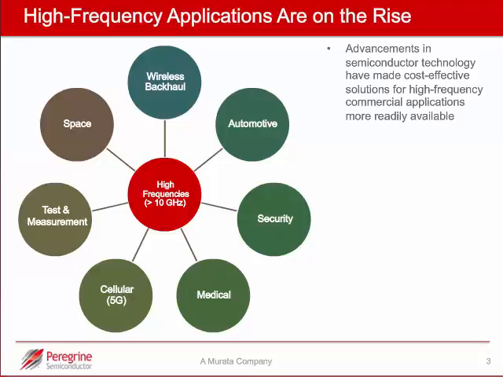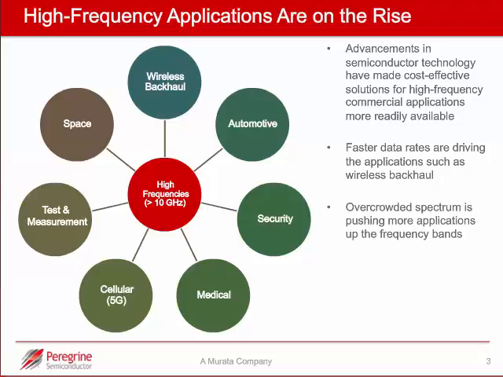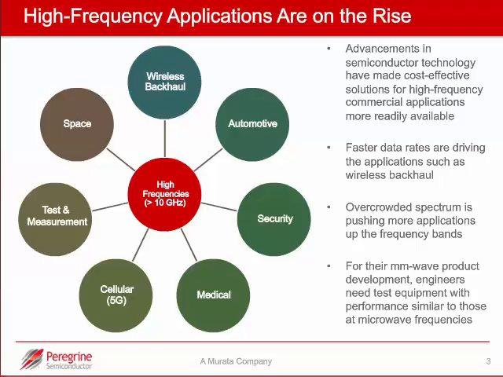And then also, faster data rates are driving the need to get to the higher frequency ranges where the bandwidth is. And then the overcrowded spectrum that exists in much of the cellular and other networks is really looking for that same frequency band. So that's really the driver behind going to higher frequencies for a number of the communication requirements. And test and measurement needs to stay abreast of all these other applications. They need to provide the accuracy as well as the frequency coverage, and therefore that's also a market that is being pushed to really support greater instantaneous bandwidths at these higher frequencies.